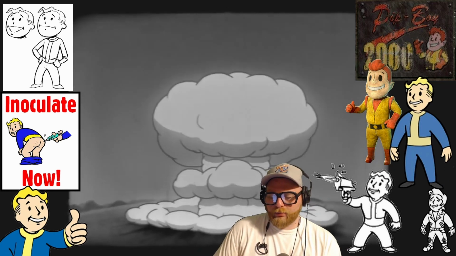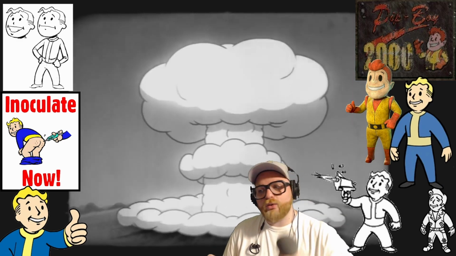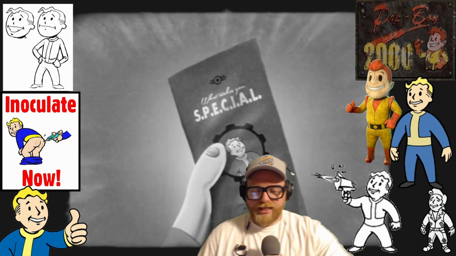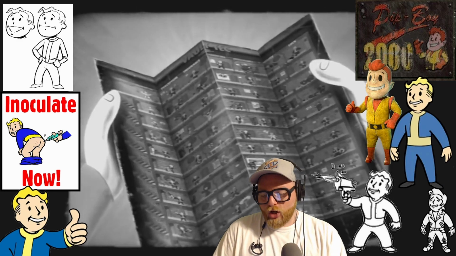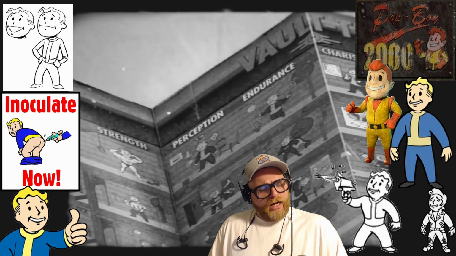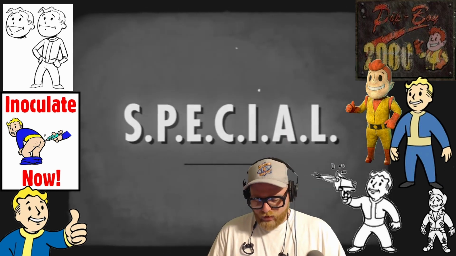One thing that I really wanted to point out, which I knew of but didn't realize: each game, more or less, has a different look to the Vault Boy. So starting in Fallout 1, he's kind of more slim, but he's got kind of a bulkier chest. Come Fallout 2, he's a little more portly.